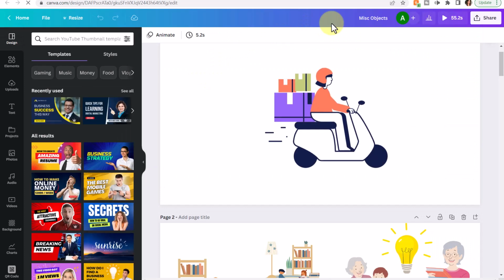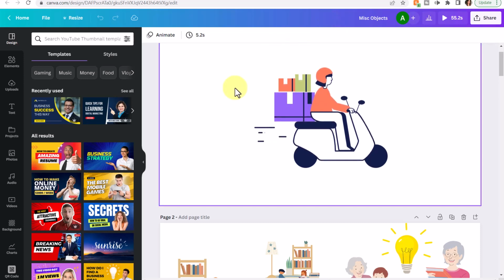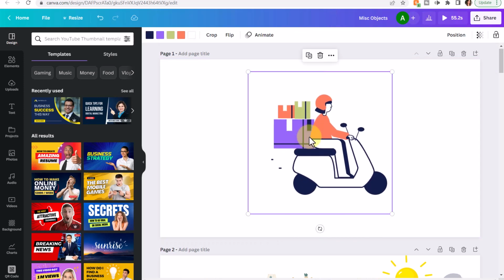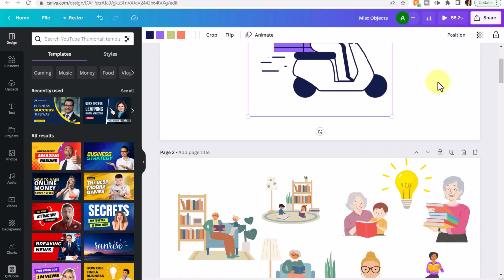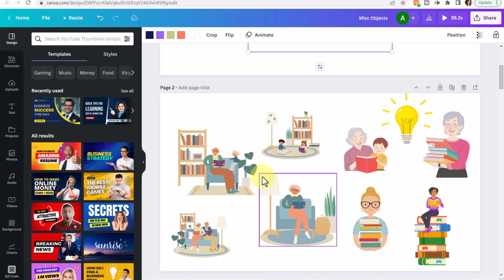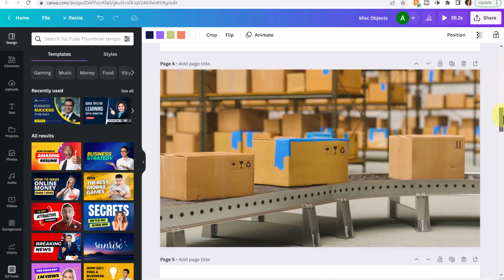Anytime I find something, and this is especially handy with a video or an animation that you can't star, you can just add it to a design and then use it later by selecting it, clicking copy, then switching over to your other design and just pasting it. I do that all the time. In this case, I was creating something where I needed some complementary images. So I found all these and I wanted to keep them together, so I just pasted them into this design and so on and so forth.